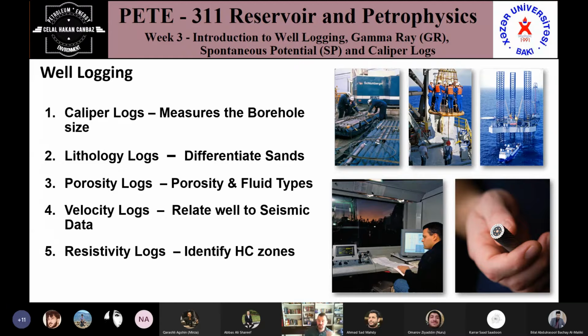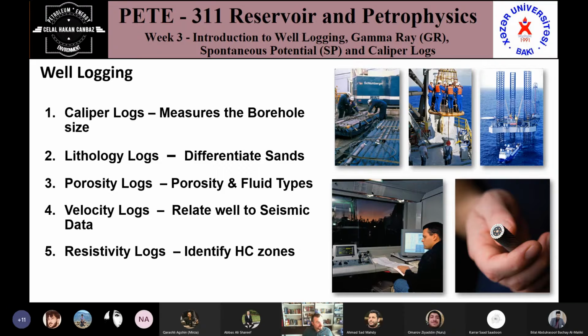in each foot, in each elevation. This is very crucial because in some parts it can even be larger than the bit size. When the direction changes, for example, it can be in some parts lower than the bit size. So because of that, you have to measure the borehole size, and we use caliper logs for this. I will mention caliper logs in a little more detail at the end of the presentation.